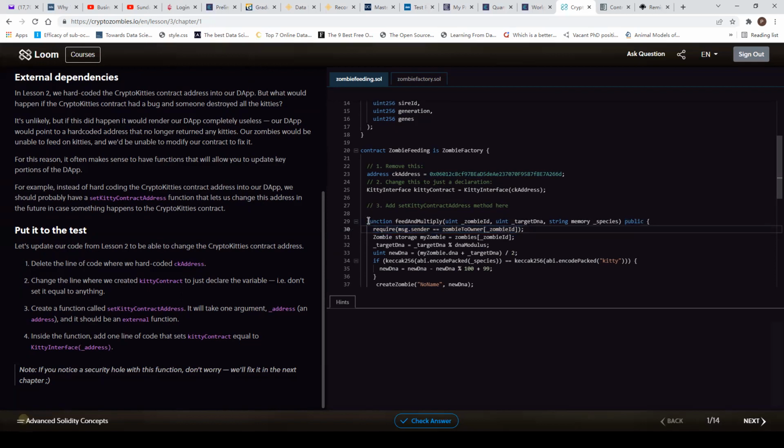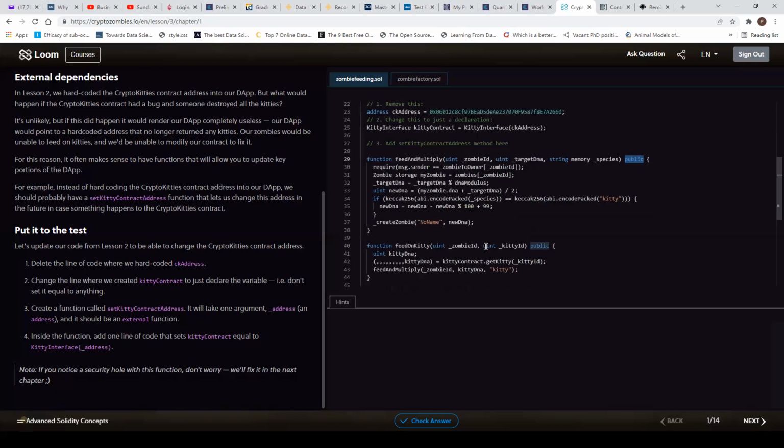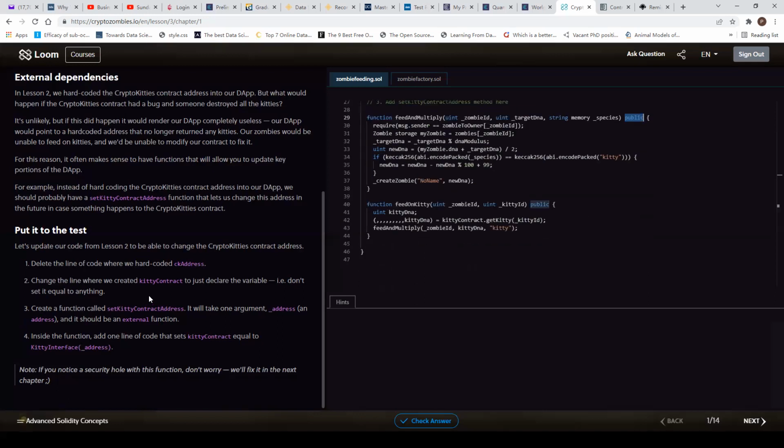It is called a function modifier. When you use a function modifier, even though the function is public, you can use the modifier to specify who is going to call this contract, even though it is available to the public. But here they want us to simply, I think you can do this.